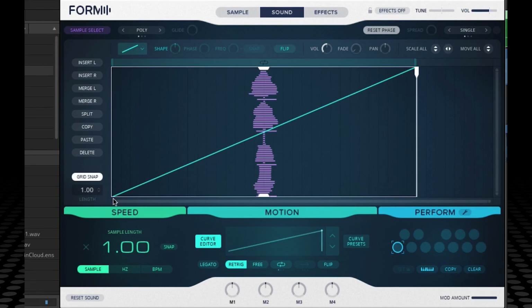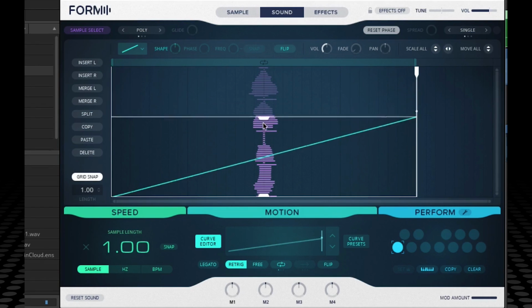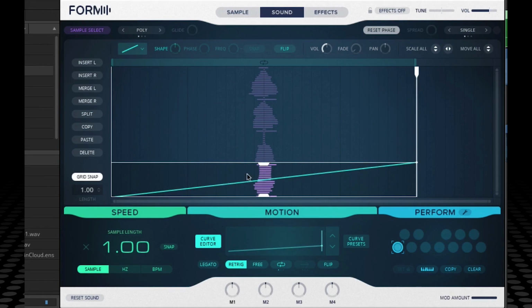Okay, and we've got this line which indicates the playback. When it's at the bottom, that's the beginning of the file. When it's at the top, that's the end of the file. So if I move this segment range down to here, this will only play across the first word, which is 1. And that takes a whole bar to do it.